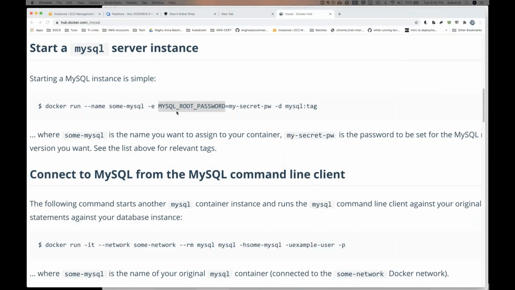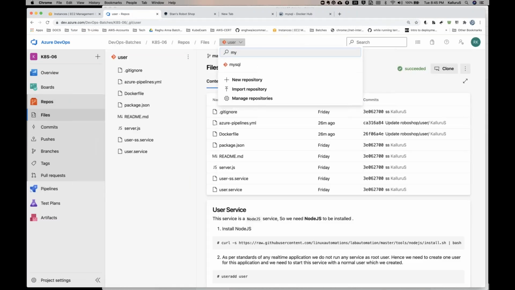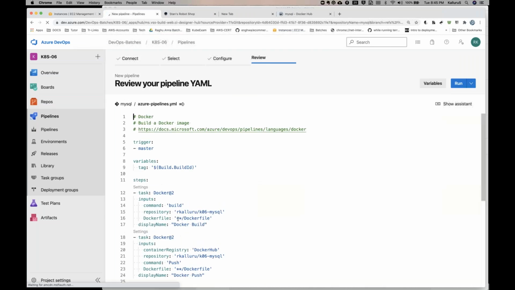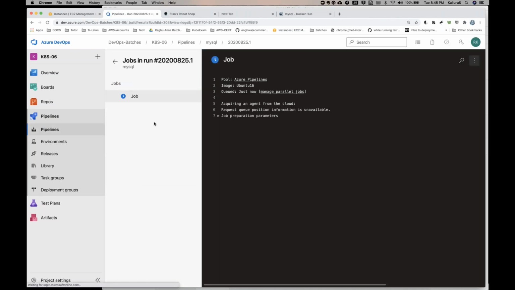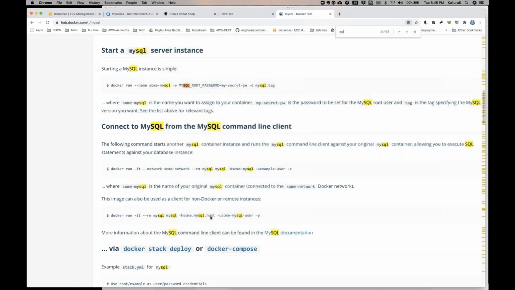Now you require the image. Let's go and get that. Go to the repos, go to MySQL, and set up a build. There's already a file, and just click on run. So what it does is, along with MySQL, it also supports SQL, or what is that?